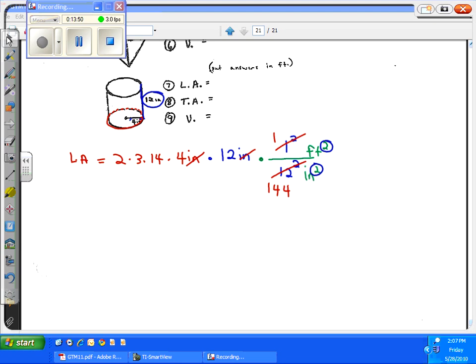We're losing the name inches square. And so we're going to multiply what's on top and divide by what's on bottom. So it's going to be 2 times 3.14 times 4 times 12 divided by 144. But watch this. Let's just cross reduce. 12 goes into 12 once. 12 goes into 144 12 times. 4 goes into 4 once. 4 goes into 12 3 times. So we can cross reduce that much. So we get 2 times 3.14 divided by 3 after all that cross reducing.